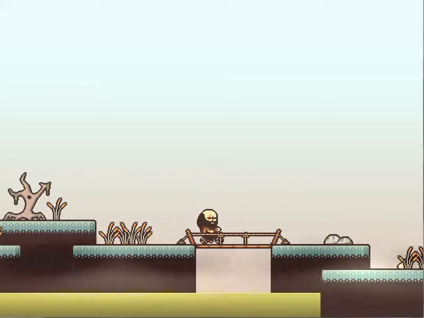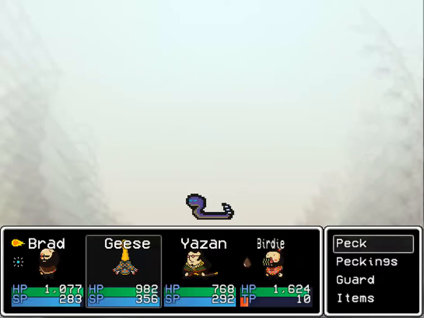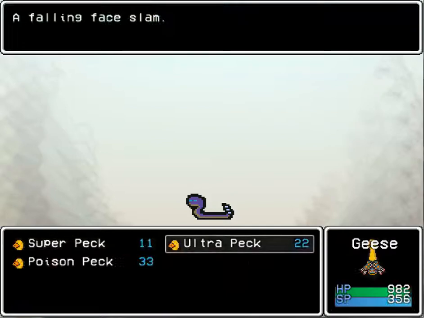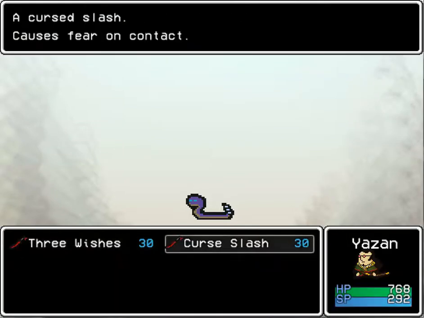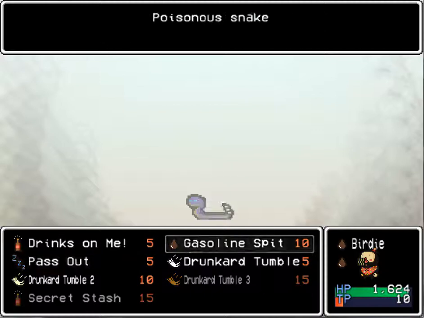Alright. Oh, I almost got through without fighting a snake. Alright, this time it's time to unload both barrels. Skills: Fireball 3, Ultra Peck, Cur 3 slot wishes, slash, Gasoline Spit.